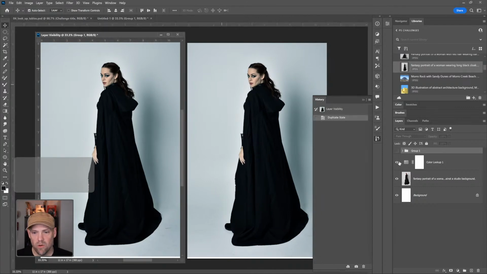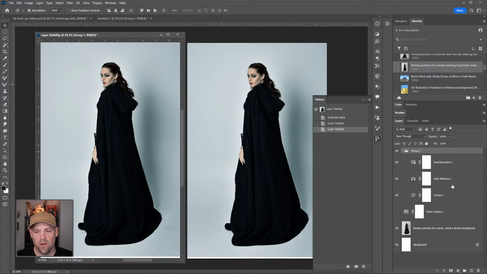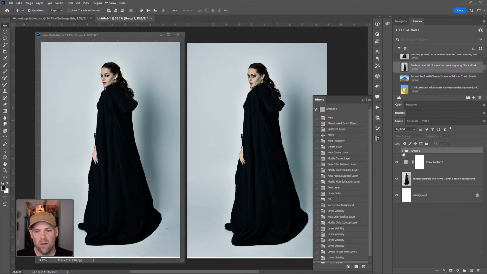So over here, I'm going to choose the original group. You'll notice this is our group with all of our contrast, curves, color balance, and hue saturation applied. And then over on this file, we have just our one color lookup that does all the heavy lifting for us.